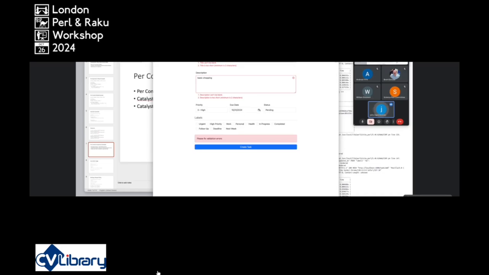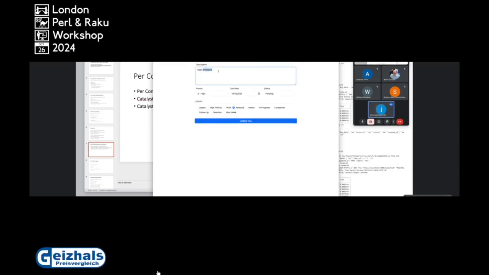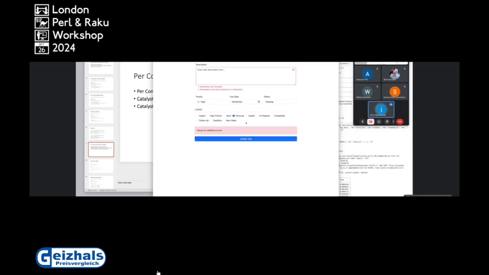You can obviously go in and change that to whatever you want. I don't think we have a lot of validations because that wasn't really the point of this, but with the validation system I'm using behind the scenes, Valiant, you can do all the standard validations where you can say the due date can't be yesterday. You can set up all sorts of different validations. But I just did some very basic ones, the value has to be there, just so you can kind of see what's going on. So in any case, I'm creating a task, and you can edit it. Of course, you can't do things like remove stuff that's required. All the basic stuff. Decide it's a higher priority.